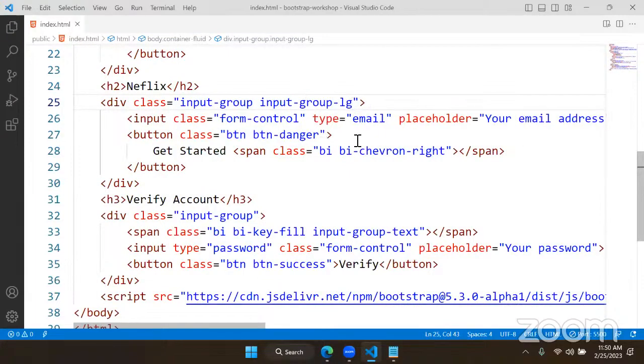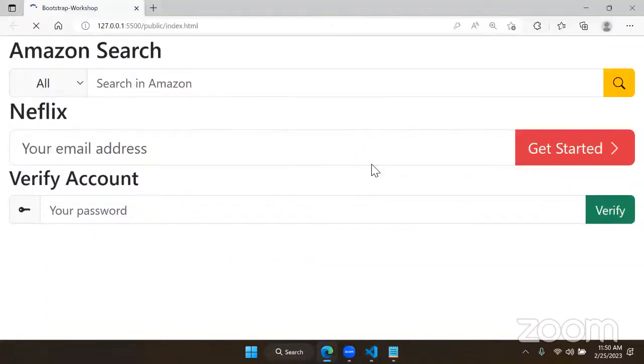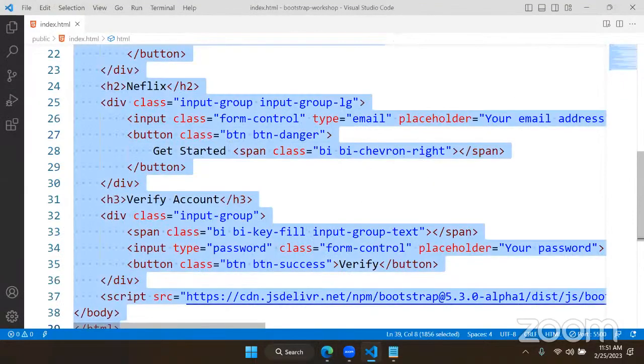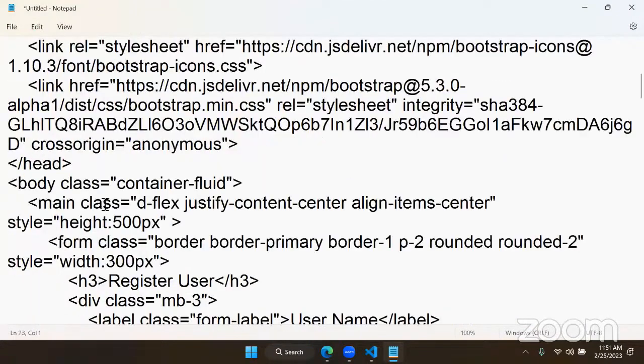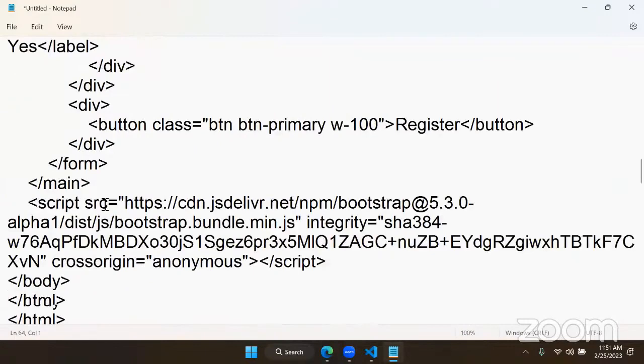If you add input group lg, then it will be a little larger. The button will be larger, the text box will be larger. You can define this kind of effect. This is basically a simple example of input group. I hope you are clear. So that is how to design forms and how we can create the input groups.